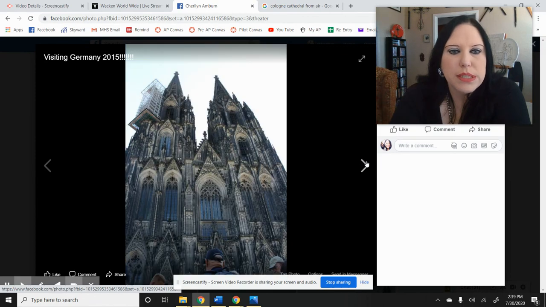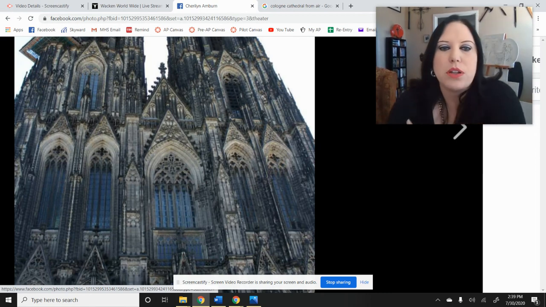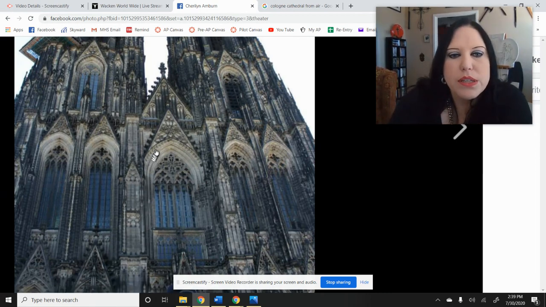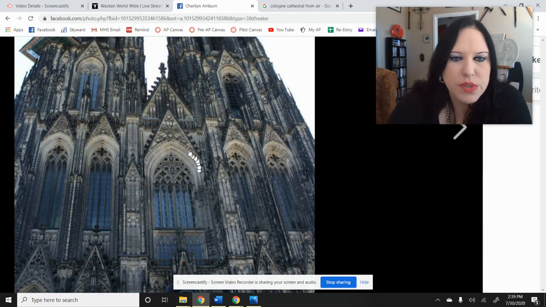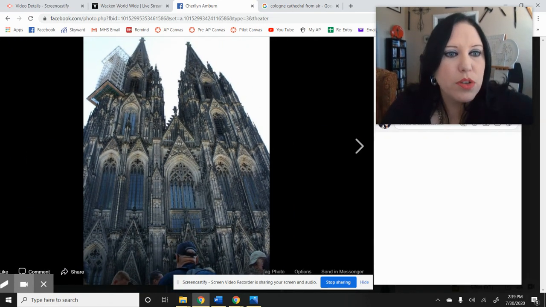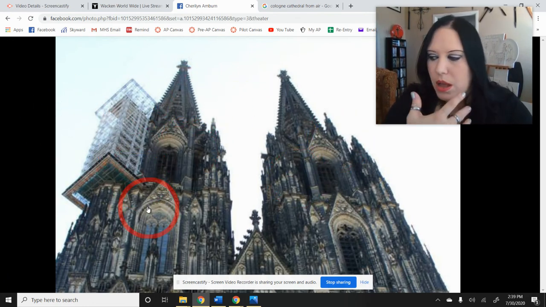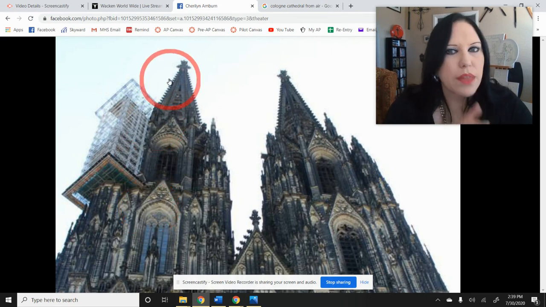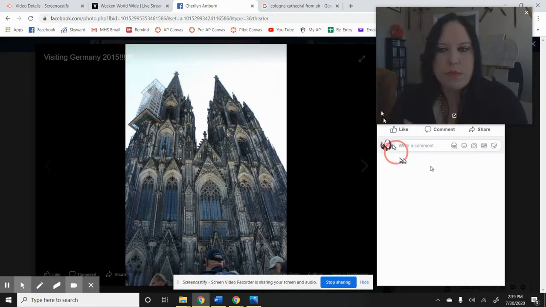Some of these features you'll be able to see when you look straight up, and that's what I'm doing. I'm looking straight up at the Cologne Cathedral, and you can see pretty well all of these pointed arches here in the decoration. And you can also see the old white and then where it's stained black. They do still have people today who are fixing this. If you look up here, you see scaffolding where the Cologne Cathedral is still under construction, because they're not still building it, they're fixing it, refurbishing it, that kind of thing.